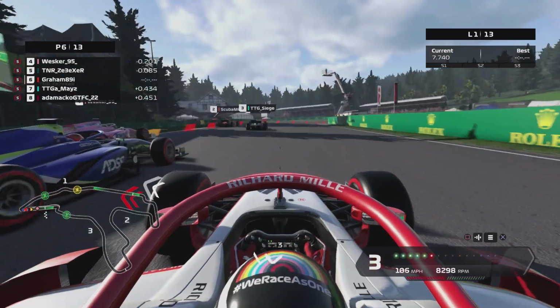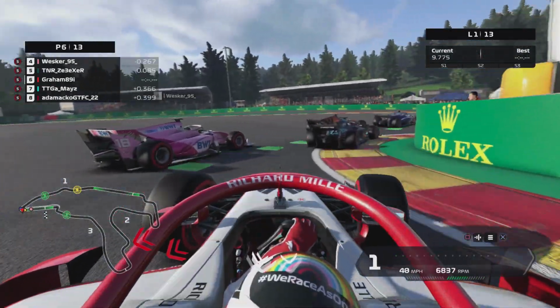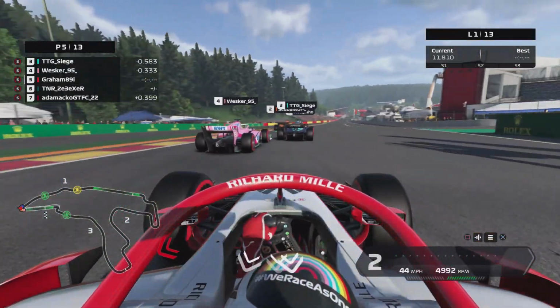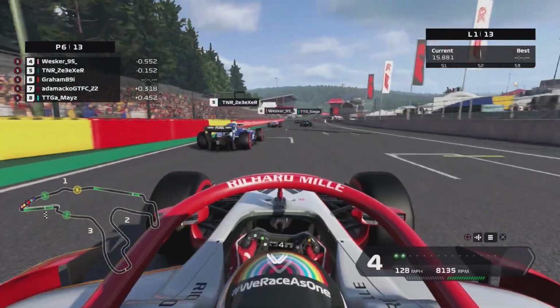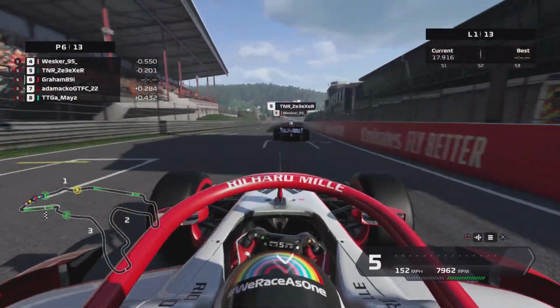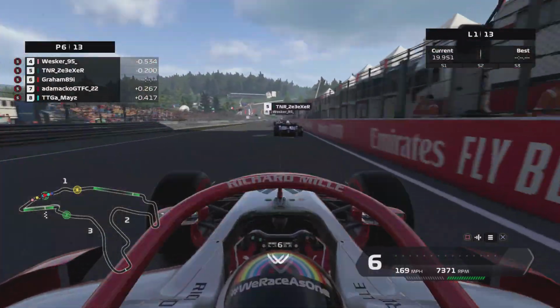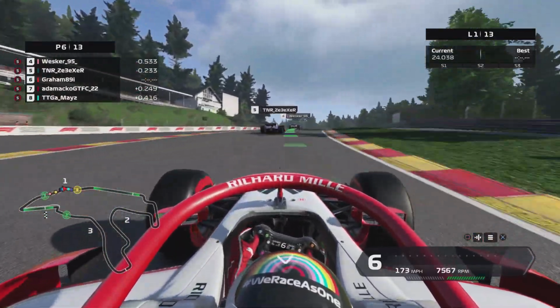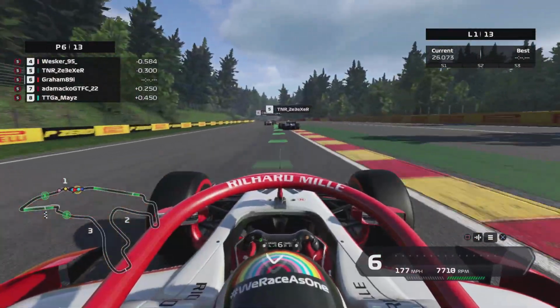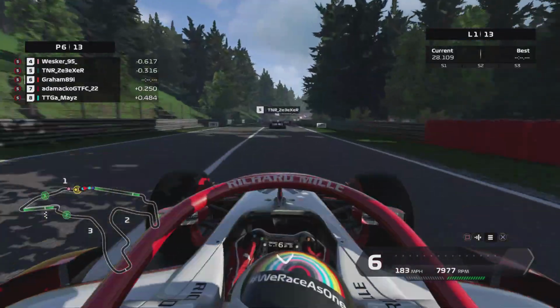Anyways, off the line, we're going to try and hang it down the inside here. I hope we don't get Raikkonen, Verstappen, and Vettel from 2016. A bit of a rough shift there, but Zexer's going to get through. And nice and easy through Eau Rouge on lap 1. Maybe a tad, do we lift off? Yeah, a bit of a lift, which puts us in danger of Adam behind, but we're going to try and dip into the slipstream.